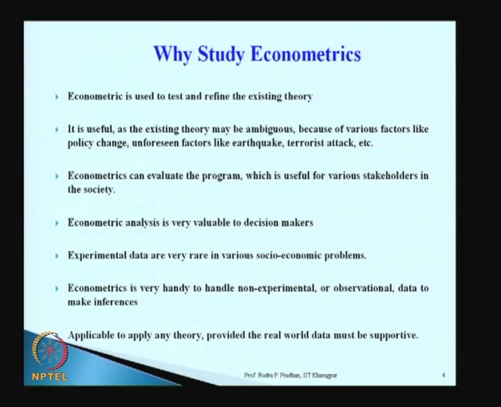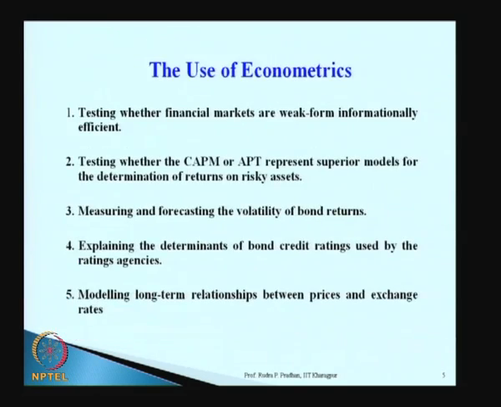It is applicable to apply any theory provided the real world data is very supportive. Okay. The starting point of econometrics, which I have mentioned, the core agenda, is fitting data into proper structures. So, if data is not there, then econometrics is handicapped. The econometrician will be very helpful if you have a consistent theory and consistent information. Then they will use this information in the theories and they can predict for you or give you a better strategy for how to go in future. Okay. So, if something is missing, then obviously econometrics is meaningless.